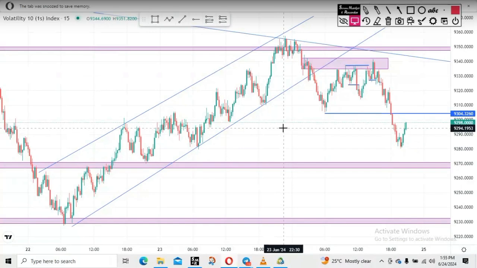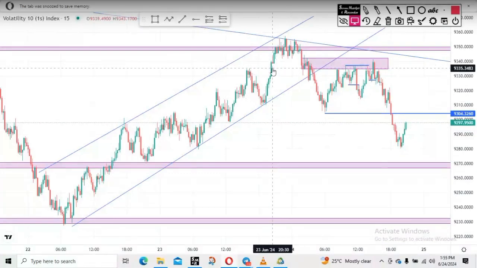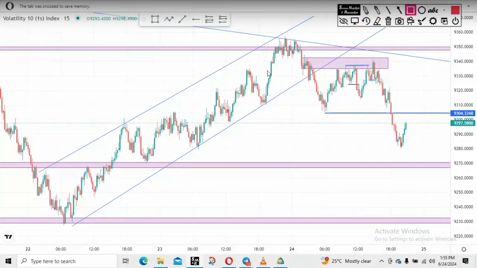But to use only the fair value gap, I don't know how to do that, because whenever I look at the markets, everywhere I see fair value gap, so it gets me confused. So I don't like using it. Like now, you see a fair value gap here. Look there, everywhere you look, you see fair value gap. So which one is price going to respect? You don't know. That's why I don't like it. Fair value gap is everywhere in the market, and I don't like that kind of confusion. I've never entered a trade using only fair value gap.